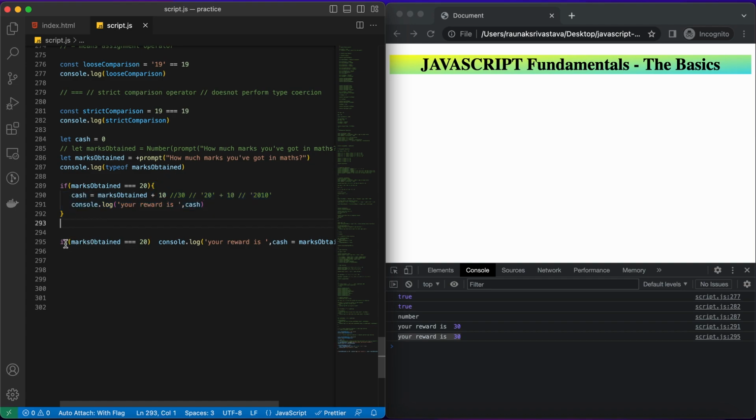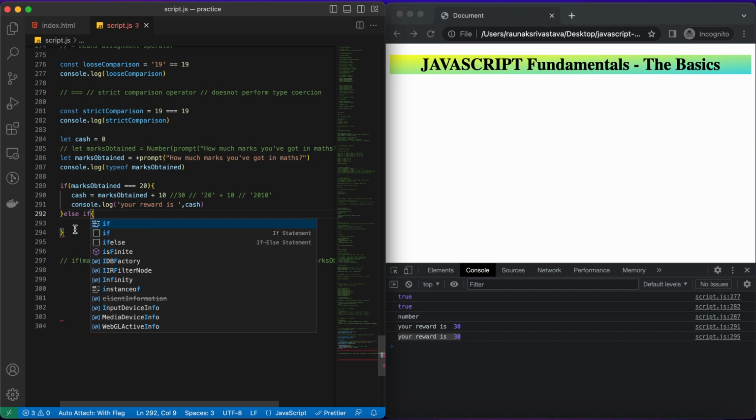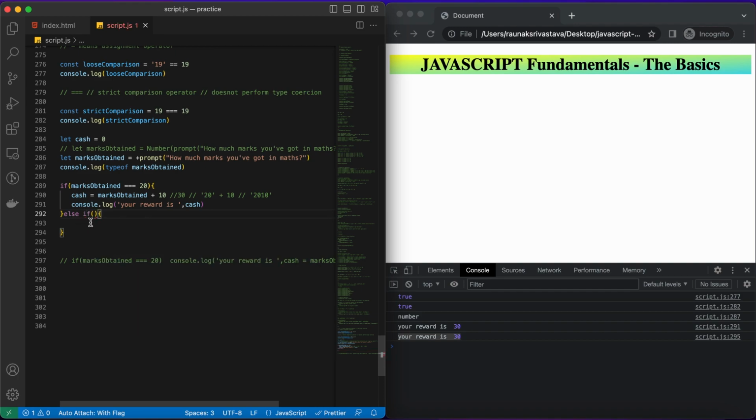And there is one more thing I wanted to tell you guys. Like in the previous examples, we have used if block, if else block, right? But we have one more thing here, that is else if block. Okay, so its syntax is like else, then we use the if keyword, then again the parenthesis where we pass the condition, and then we execute the code whatever we write here.